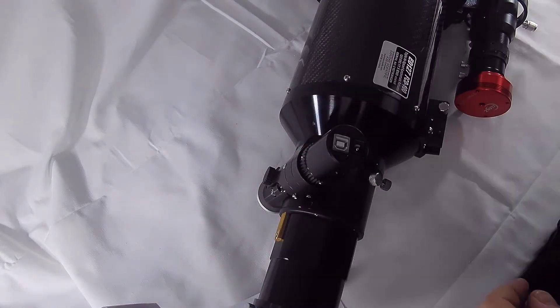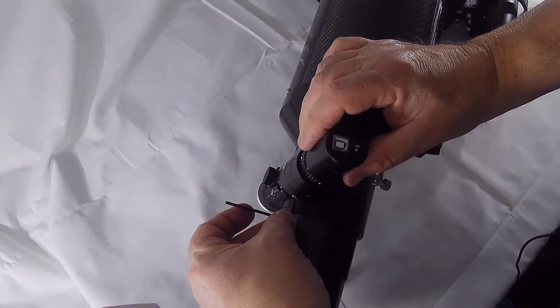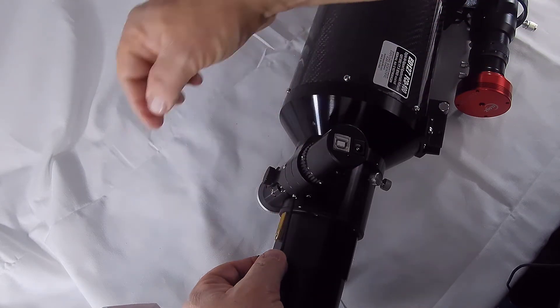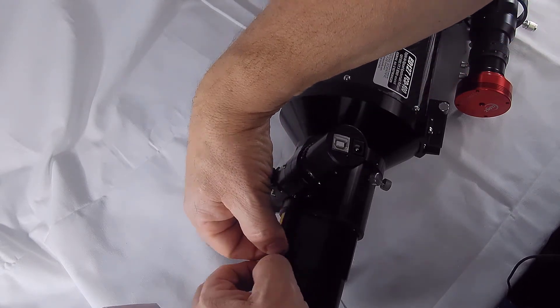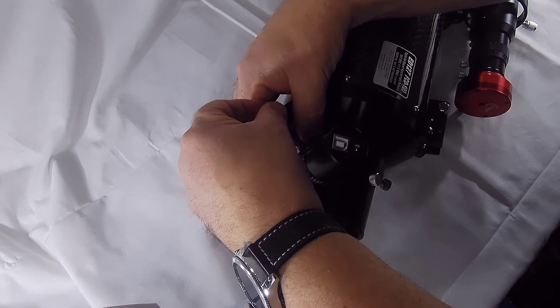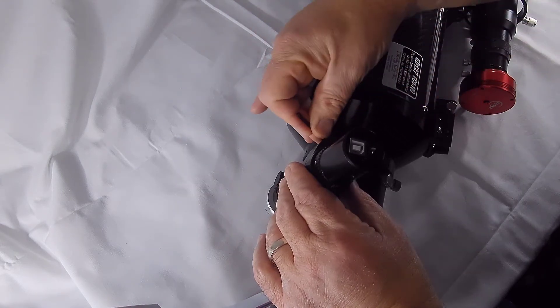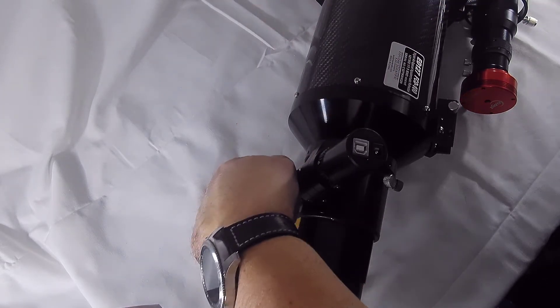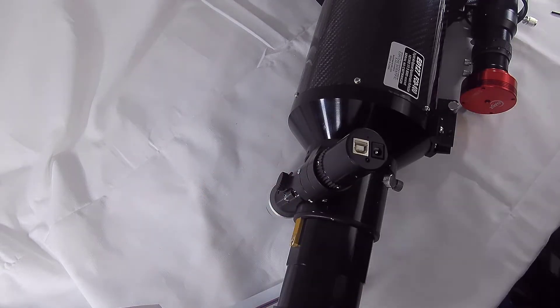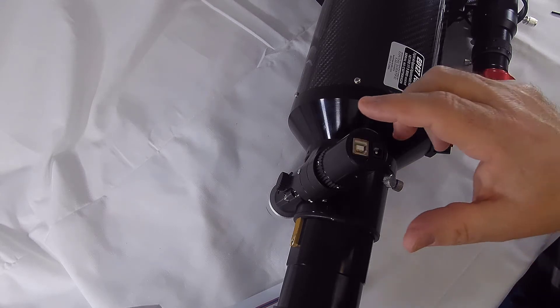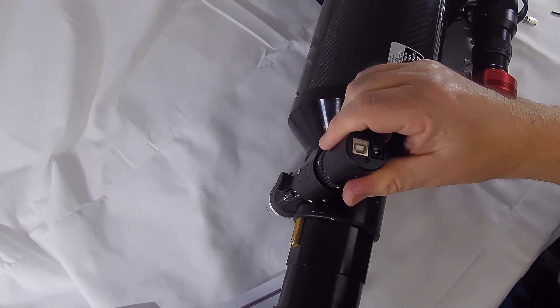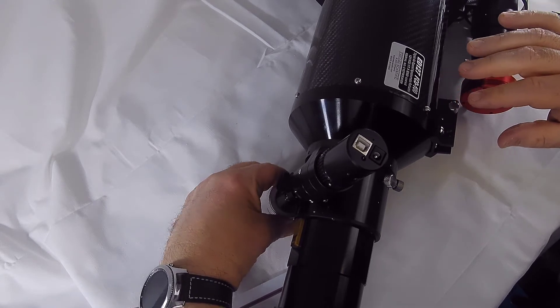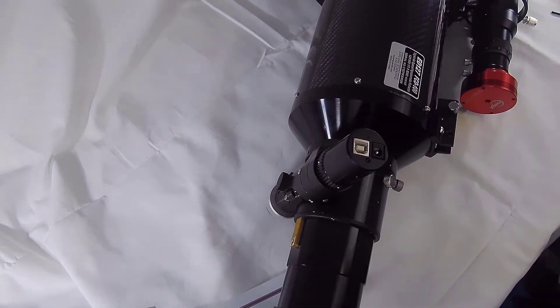Then put the set screws in. I went back and forth from left side to right side a little bit, just trying to make sure that everything was even and kind of stayed centered. Once I got both of those tightened up, it was pretty much ready to go at this point. Once I got everything tightened up I backed away from it a little bit and made sure that the tensioner knob was where I wanted it. I would disengage the motor—that's just a very little twist there—and I could move the focuser manually. Once I engaged it, it would no longer move, so I knew things were pretty much lined up at that point and ready for plugging in and software install.